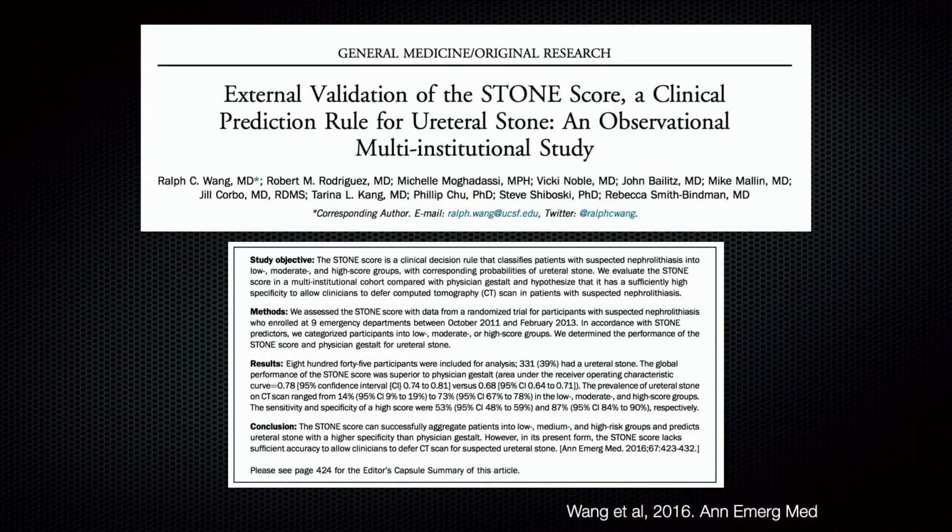And so there was a multi-center study that was performed in 2016 basically saying, can we validate this externally at other sites in multiple institutions? And they basically came up with the findings that, hey, look, when you applied the score, it's better than physician gestalt, right? But maybe not quite as rosy as the initial study presented, right? So they said there's a sensitivity of about 50% or 53% for a high-risk score, and a specificity of about 87%. So still it performs decently, but not perfect. And their final conclusion is basically there's not sufficient accuracy in this study to defer the CT scan, but it still kind of shows a trend in the right direction, right?